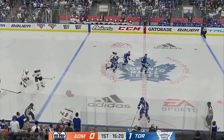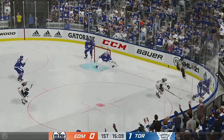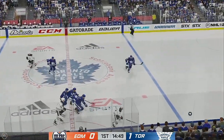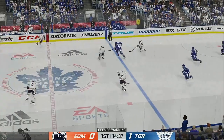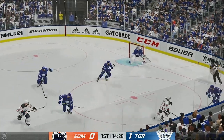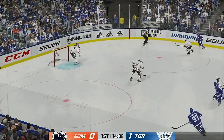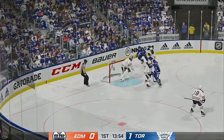Sends it in on the attack. Grabbed along the boards by Muzzin. Toronto's got the puck at center. The Oilers have it against the wall and miss over the net. The puck escapes the zone and they'll be forced to tag up. Sends it in deep. The Leafs get a hold of the puck along the boards, looking to make something happen through the neutral zone. Nice feed from the left side up the middle. Anderson's got it along the wing — kind of lost control for a second there but regains possession.